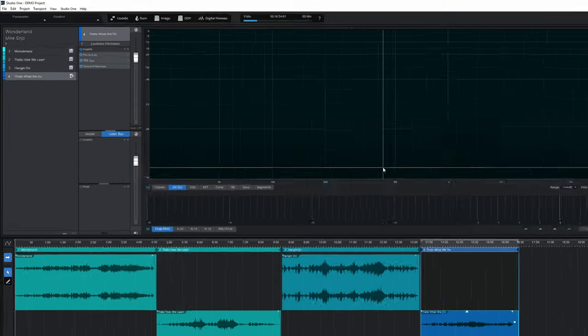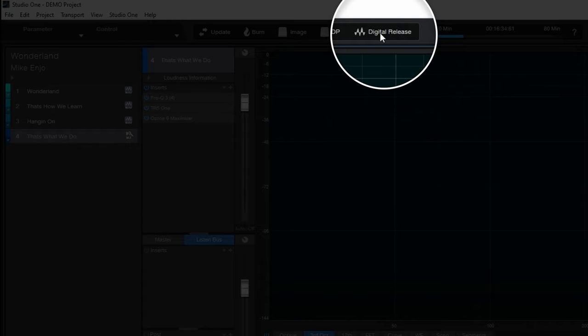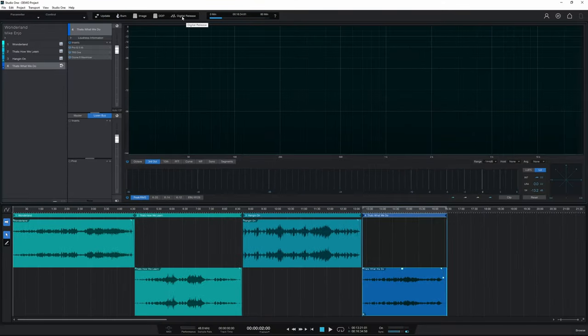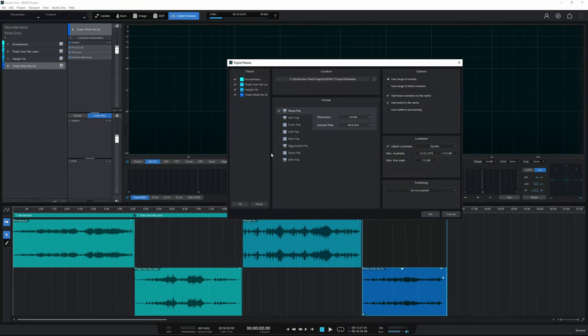Finally, I'll cancel that. We have the digital release. This is by far going to be the most common method for most of us. It's got two main purposes. One, if you just want to be able to listen to your music right away, perhaps on an MP3 player or in your car or what have you, or if you actually want to publish your music via a streaming service such as Spotify, iTunes, etc. You'll click on that and it brings up these options, and we'll look at that in more detail now.